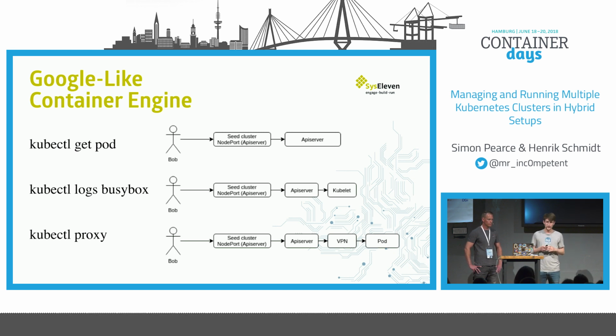And the last part is kubectl proxy. So with kubectl proxy, you can basically proxy your way into the Kubernetes cluster. For example, if you're running the dashboard in your cluster and you're not exposing it via node port or load balancer, you can access the dashboard via kubectl proxy. If you use kubectl proxy and try to call the UI, you will call the API server, and the API server will check on which pod the dashboard is running, and it will then directly call the pod IP.